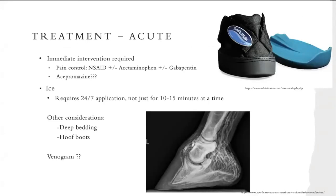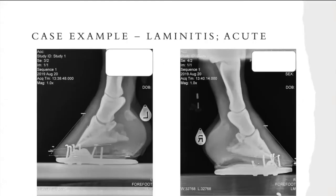I'm going to get into a little bit of... Can I back you up just a little bit? Because I had a couple of questions. First of all, that was amazing. It's the first time I really understood what's going on. Addison loves the detail of the shading difference, because you highlighted that well. Sue asked if the dark area you highlighted is called the laminar wedge. Yes. Is that correct? Yep. Okay. And Ada said that she has seen a complete sole collapse, and Sammy said she's had one fall off in her hand. Oh no. So this really underlines the importance of that.